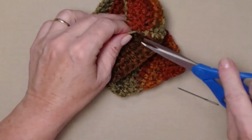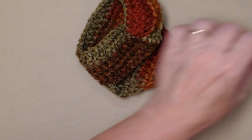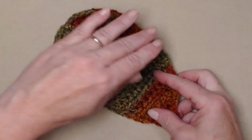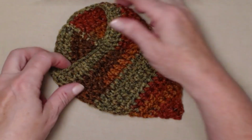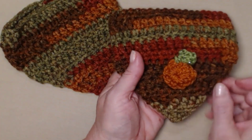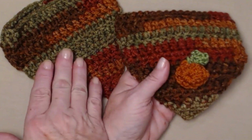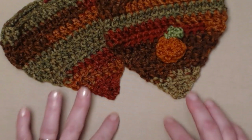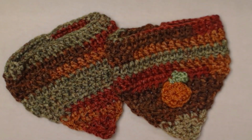All right, so the sides are stitched together. I'm going to flip it out. And there's just your basic bandana that you can slide on your dog. I'm going to show you how to make this cute little sort of 3D pumpkin that will fancy up the front of our bandana just a little bit and make it look a little bit festive for fall.